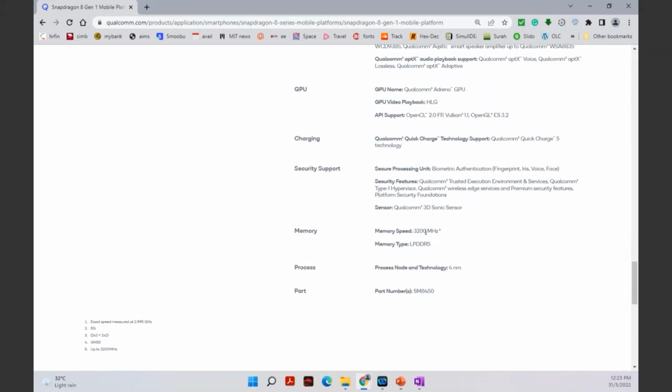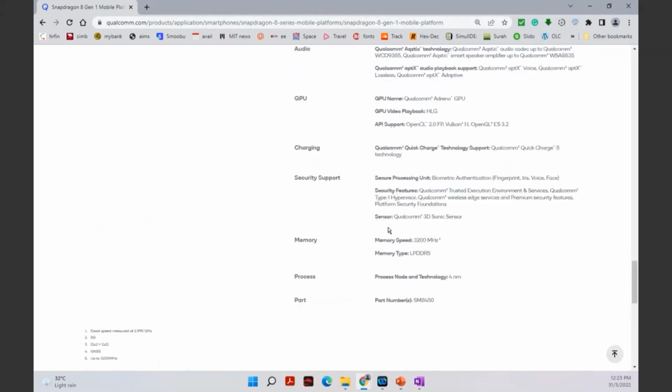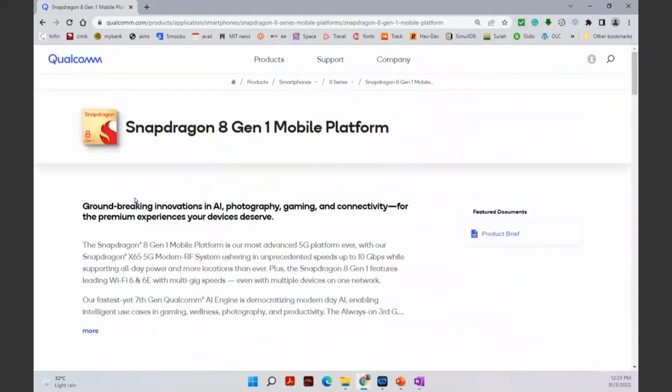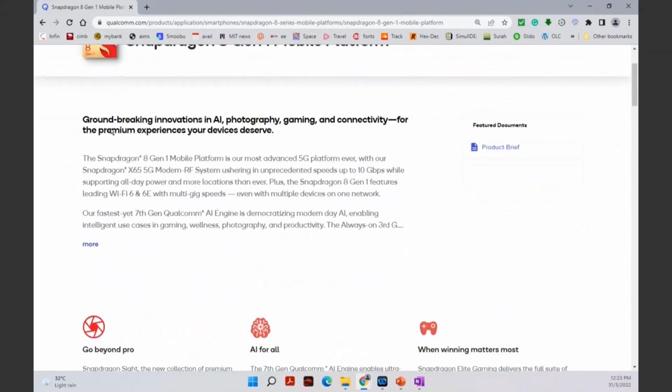And all of these things. So this is inside of this chip here, this SoC called the Snapdragon 8 Gen 1, inside of the Samsung S22 Ultra. So that is for the system on chip. You can see now inside of the single chip, it has a few modules integrated so that the device becomes smaller. The chip is smaller, but you can fit more modules or more IPs inside of one single chip.